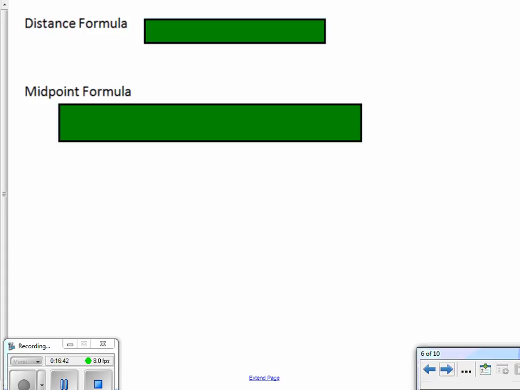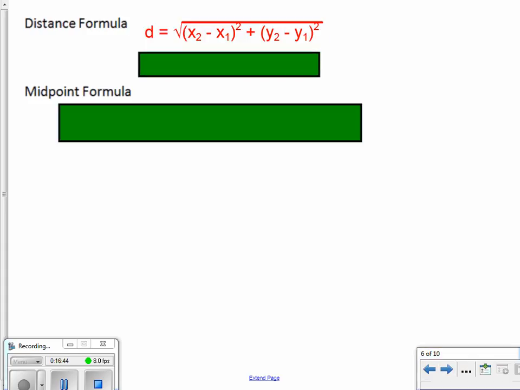On our last pieces of review here, the distance formula, as you could probably remember from before, d equals the square root of, so underneath, everything is underneath this square root, x2 minus x1 squared plus the amount y2 minus y1 squared. Okay, that distance formula comes from our Pythagorean theorem.